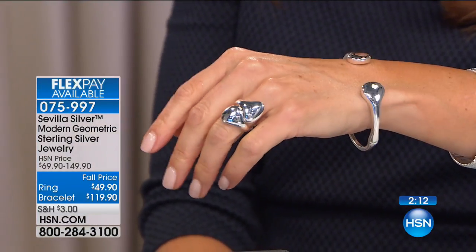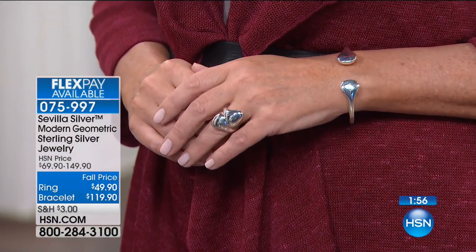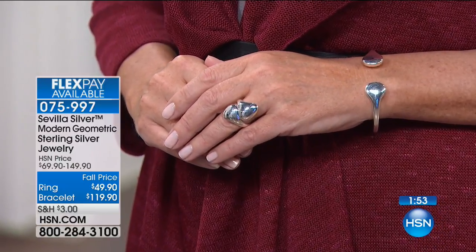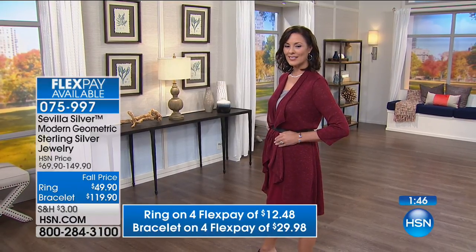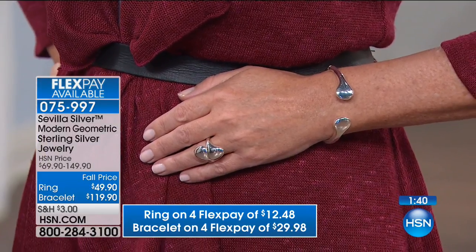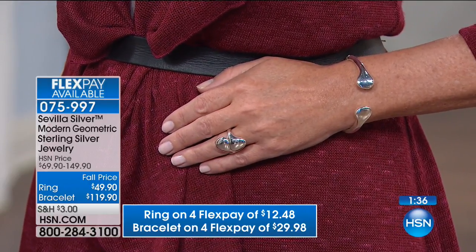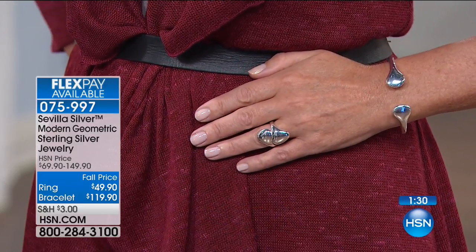These pieces work for a t-shirt and jeans, a night out, during the day, or for business in a nice collared shirt — you can wear them all the time. Even if you're wearing jeans and your favorite t-shirt, you want to feel a little special, a little pretty, pulled together. This is that polished, finished look that will really elevate your style. Silver is youthful, dazzling, bold, beautiful, and really affordable.